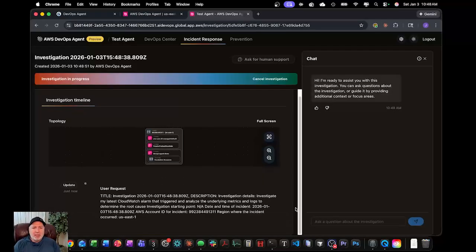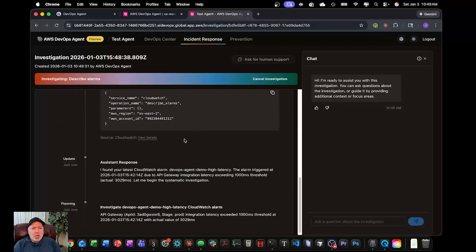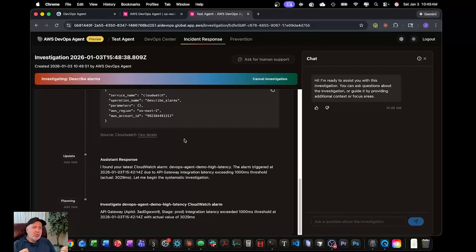And this is where I think they really needed a robust interface that has a chat window on the right, with some support for graphics, a scrolling window. I think they just decided this was a robust interface and allows it to grow over time. So I heard AWS, if you listen to the session talking about the DevOps agent, they wrestled with how much information do they show the user during the investigation. And what I remember them saying was they decided to err on the side of caution and say too much is better than not enough.